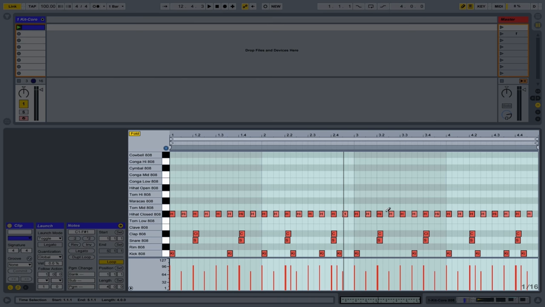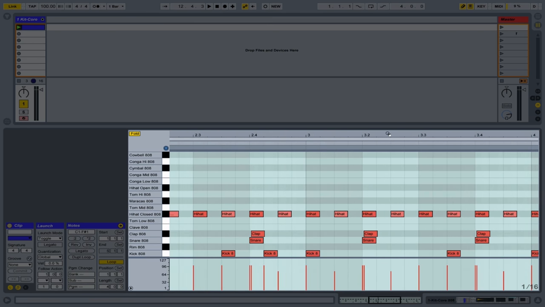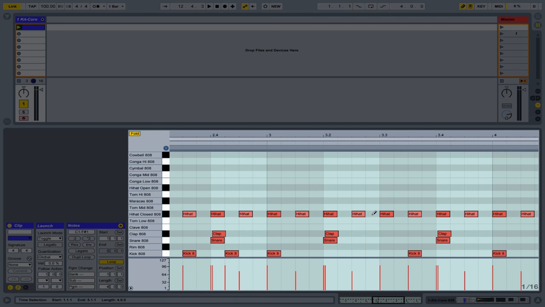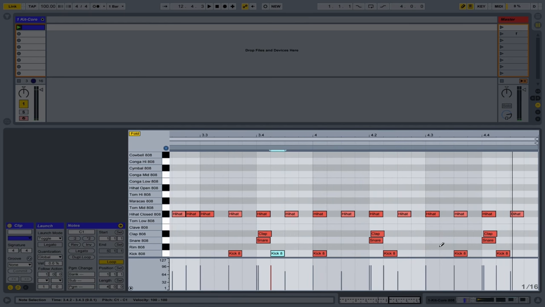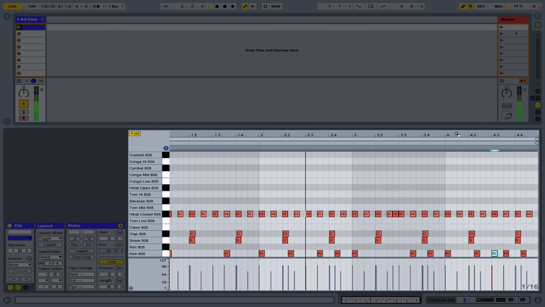And I'm just going to do a couple subtle things here. I'm going to go inside our third bar and maybe just put an extra hi-hat in right there. And I'm also going to put another kick here. And maybe we'll do another kick right about here. And as we play this, there's our first two bars. We get that little hi-hat change and some extra kick drums. Subtle things like that will really help make your beats sound realistic, like a real drummer's playing.